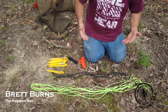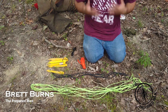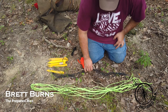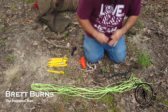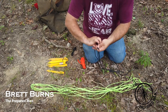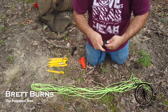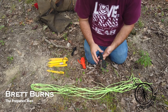You can see it's basically composed of three pieces. Now, I know Iowa Woodsman's kit was a lot more complex than this, but this is what I find works for me in southeastern Kentucky, in the eastern woodlands, and in warm weather. So I carry four 3 feet long pieces. I typically have a bowline tied in these. I don't currently. So there's just four of those. And a daisy chain for those. You just tie a series of slip knots. It shortens them up, keeps them from getting tangled a lot better than rolling them. And nobody wants to have eight little wads of paracord tied up in their pouch somewhere. There's those.